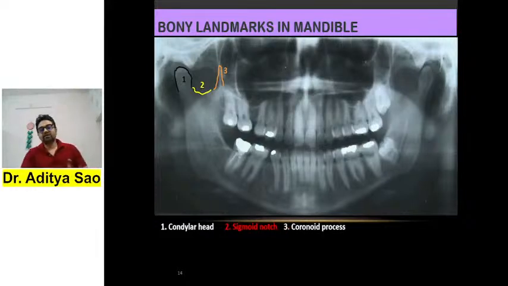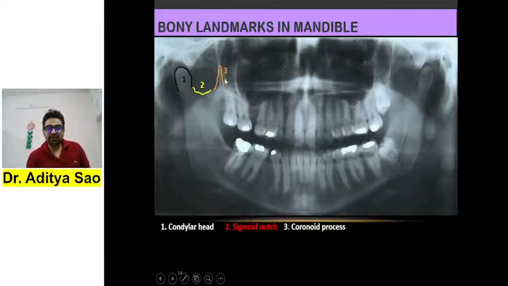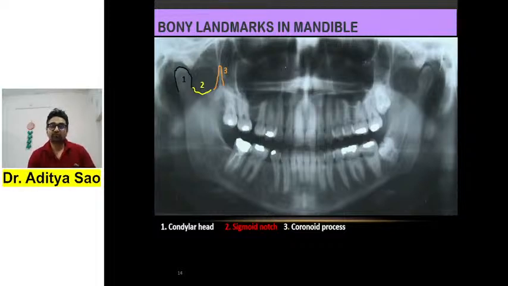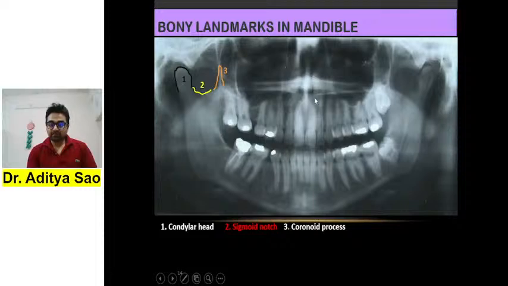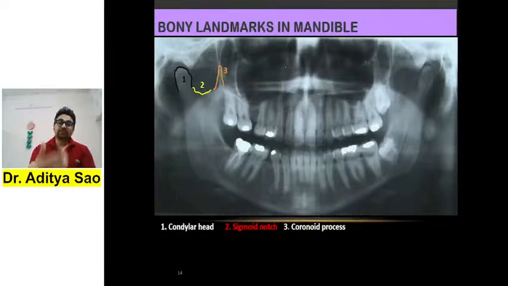But I'll tell you one thing, most of the areas in the posterior area close to the third molar, like the coronoid process, the pterygoid plate, the hamular notch, they don't ask in the OPG. Why? Because there is a lot of superimposition of the structures. The next area that they don't ask in OPG is the anterior area. The anterior area also they will not ask, because again there is a lot of superimposition.